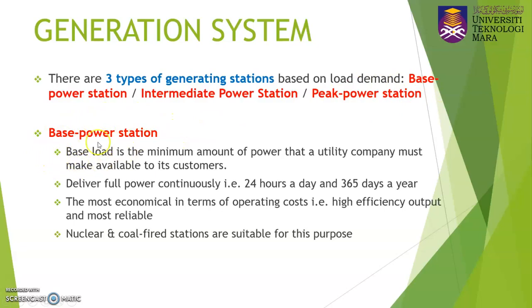The base load is the minimum amount of power that a utility company must make available to its customers. The base power station needs to deliver full power continuously, meaning 24 hours a day and 365 days a year. There is no excuse, meaning that you cannot shut down the base power station. The base power station is considered the most economical in terms of operating cost, because you cannot turn it off, so it must be the most economical, with a high efficiency output and the most reliable.